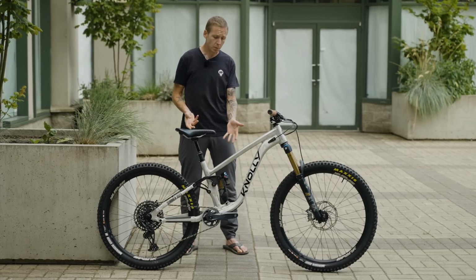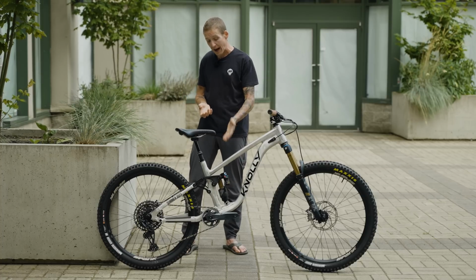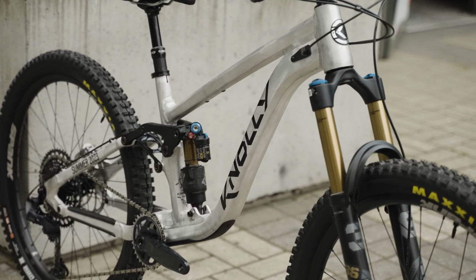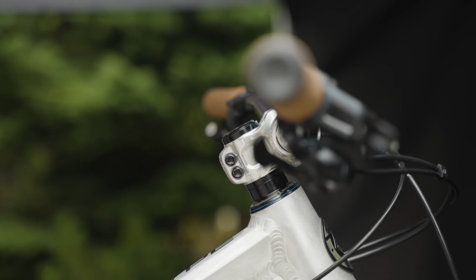As with the previous Endorphins, this bike can be a lot of things. If you want to run a coil sprung shock on it, you could definitely do that. You could also obviously put an air sprung shock. And while we're talking about suspension, Knolly has made some slight changes to the kinematics to make it a little more progressive. So that is our look at the new prototype Endorphin.